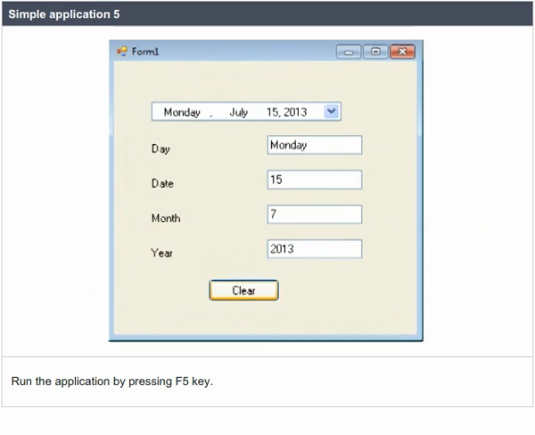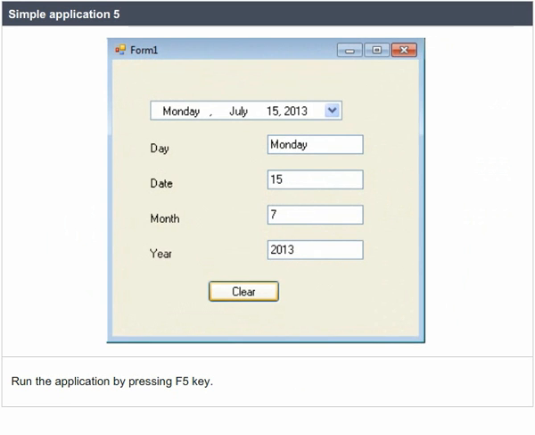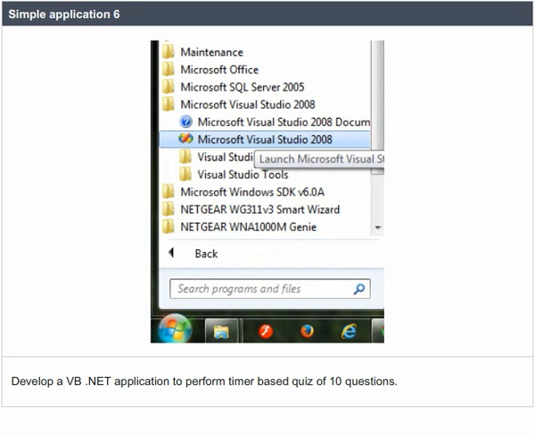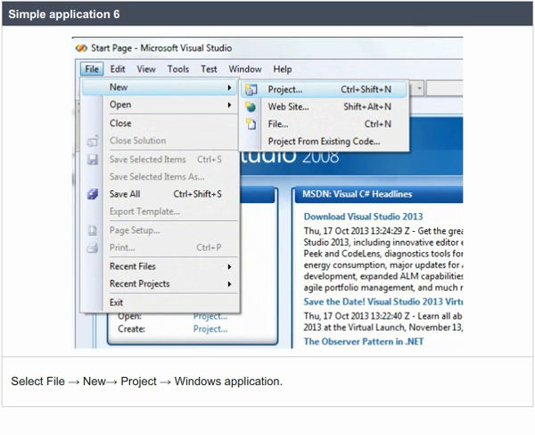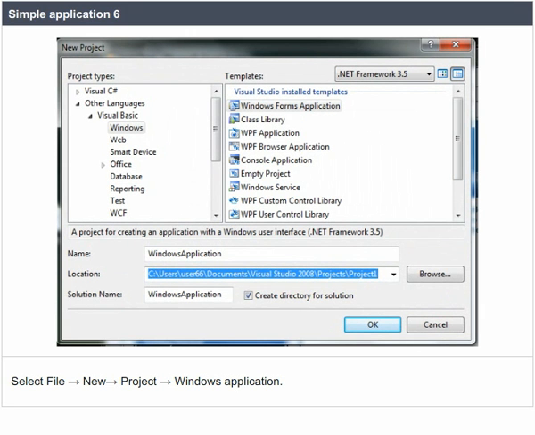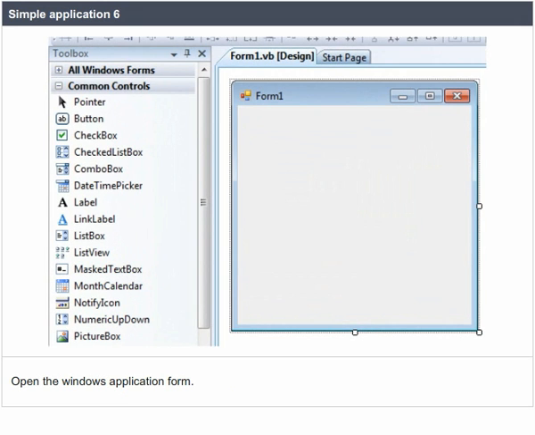Simple application 6. Develop a VB.NET application to perform a timer-based quiz of 10 questions. Click Start, Programs, Microsoft Visual Studio 2008, Microsoft Visual Studio 2008. Select File, New, Project, Windows Application. Open the Windows Application form. Place a text box and name it TXT question.